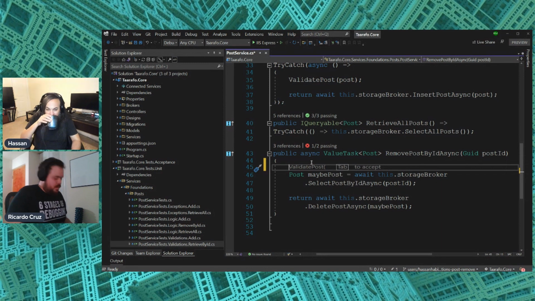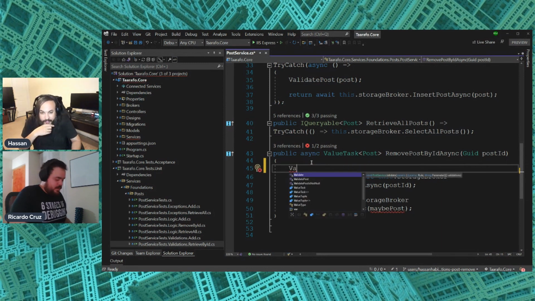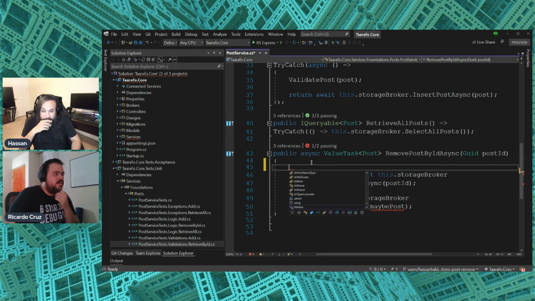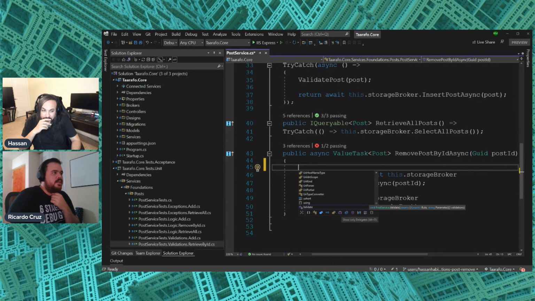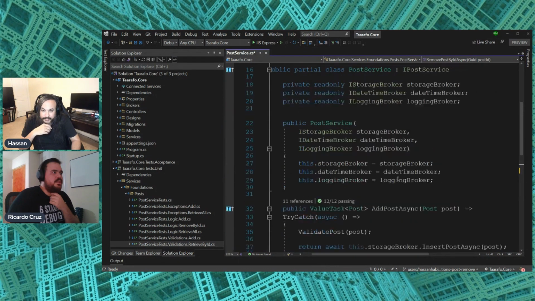So I believe we already have a method called validate post. Are we validating a post or are we validating a post ID? Oh, right, right. Sorry. So we need a new method, it seems. Let me see what you've been using here.